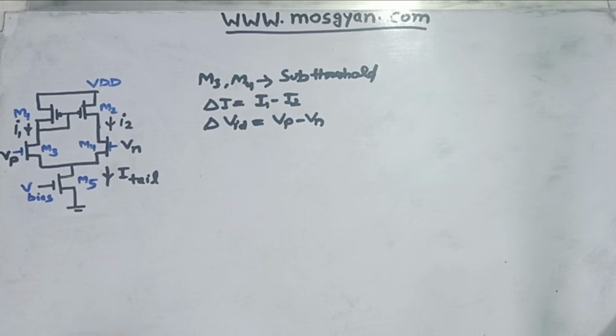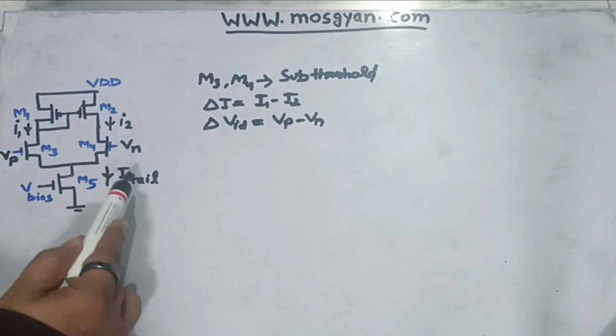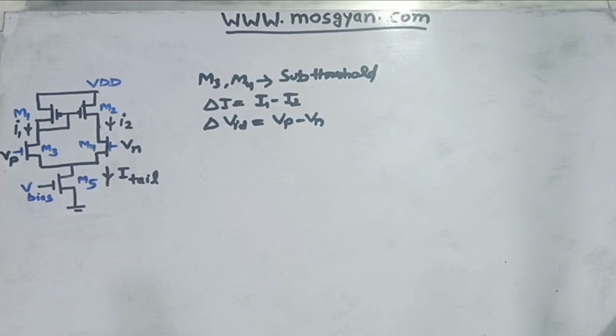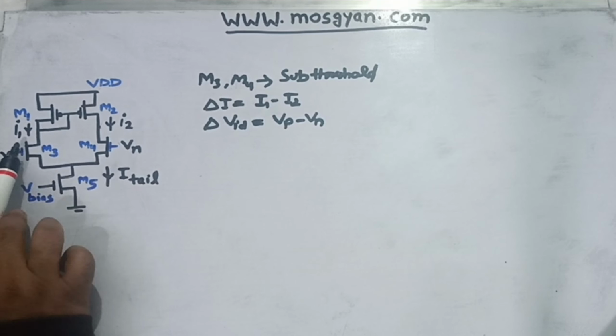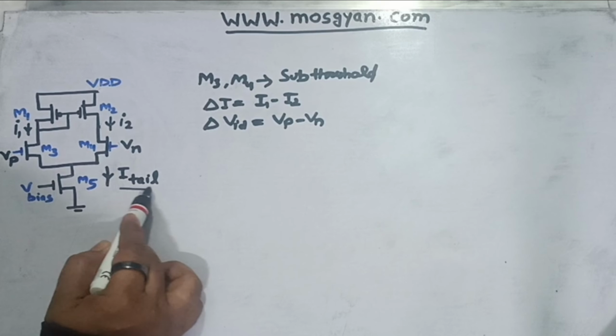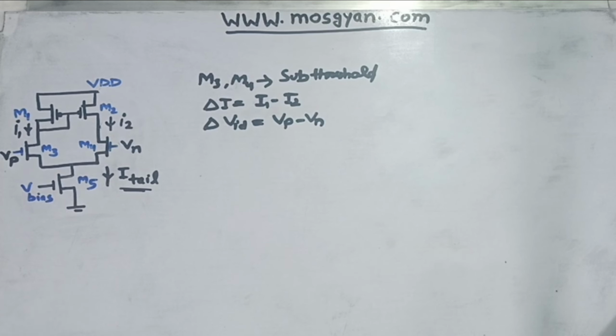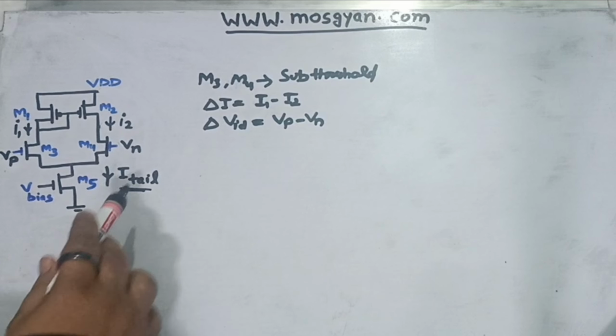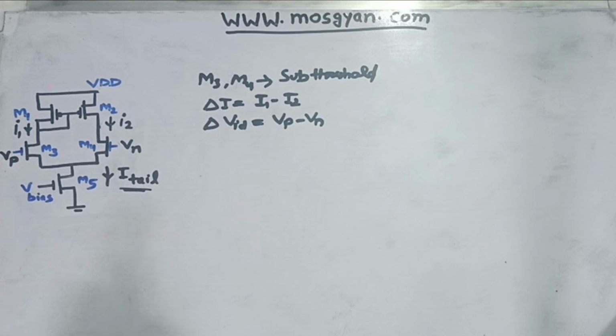Now we know in general for differential amplifier, if we are changing the value of Vp or Vn, depending on how we are changing the value, the current I1 and I2 will definitely change. So this differential amplifier works like a current steering circuit where based on the change in the input voltage, this current will also change. This current will change because ITAIL, which is the tail current, will always remain constant. So one equation which we know for differential amplifier is ITAIL is always equal to I1 plus I2.